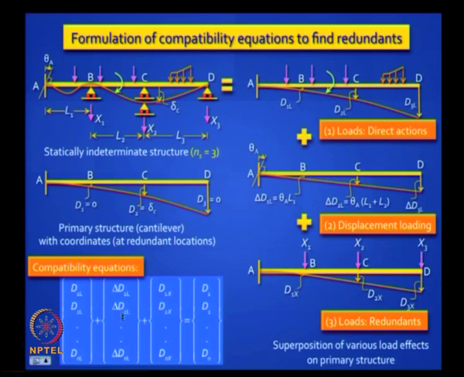Next are the additional deflections which you get in case you have indirect loading at non-redundant locations. If you have displacement at redundant locations, they get covered on the right hand side here, not here. Is it clear? Then we are putting together all the deflections caused by the redundants on the primary structure.